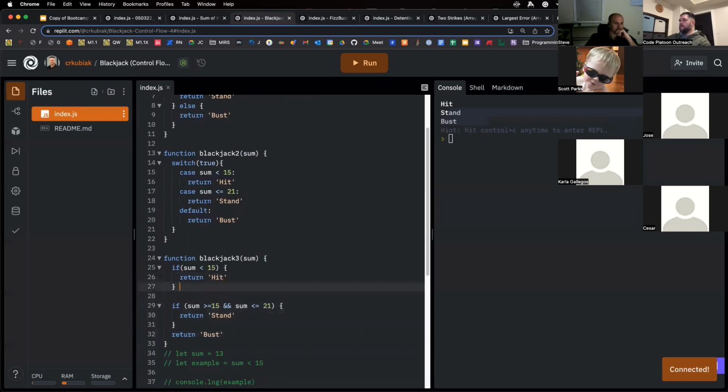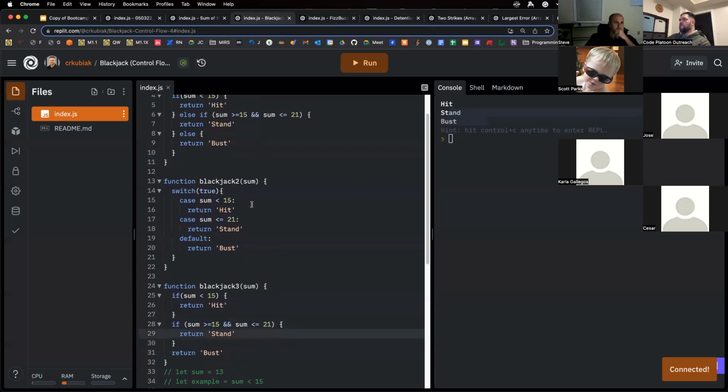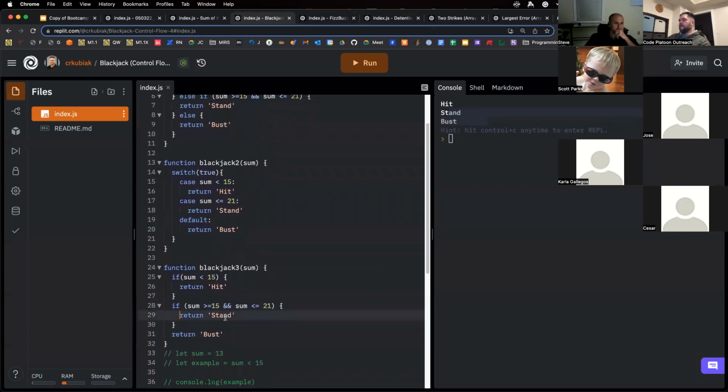And this works as well, right? This is more lines of code, like I'm stretching it out a little bit. It isn't necessarily convention, but this would work the exact same way.